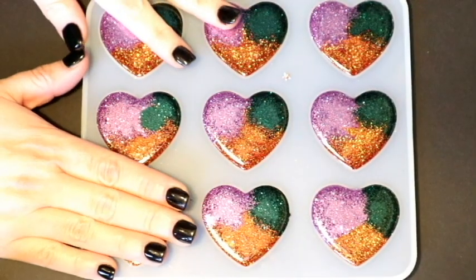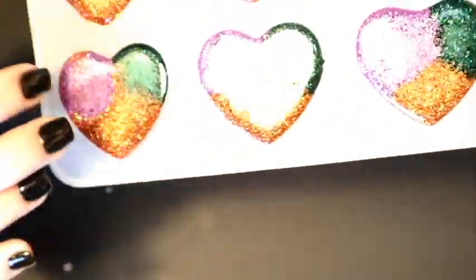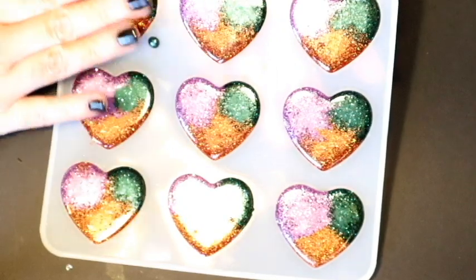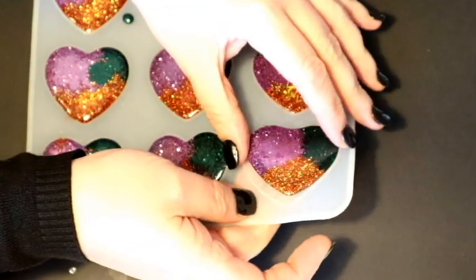It is a moment of truth. This is my favourite part of resin. It just feels like Christmas every single time. So they are all completely dry. This has been a 2-day job because each layer needs 24 hours. So yeah, it's time to pop them out. You need to go really gentle on your moulds and then just go for it.